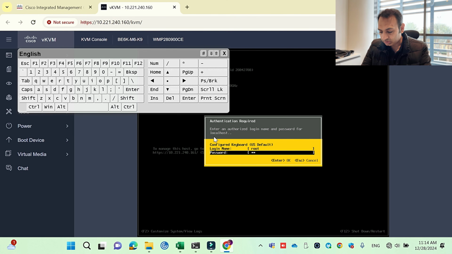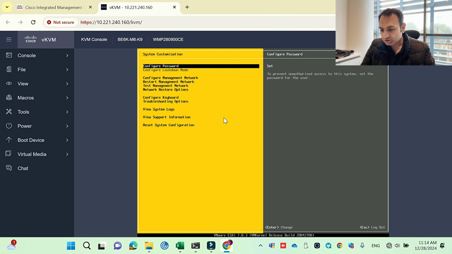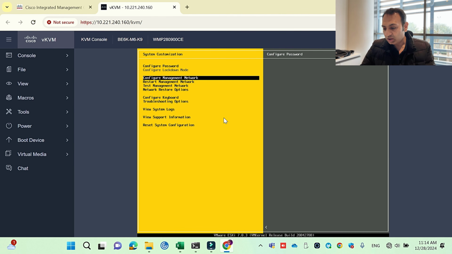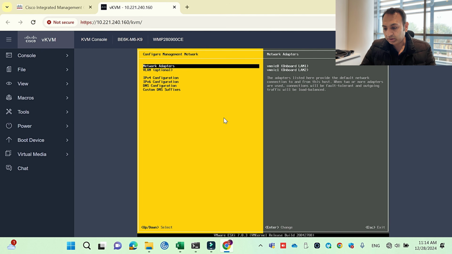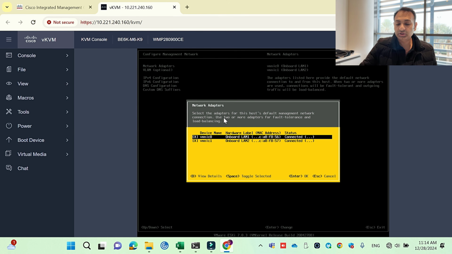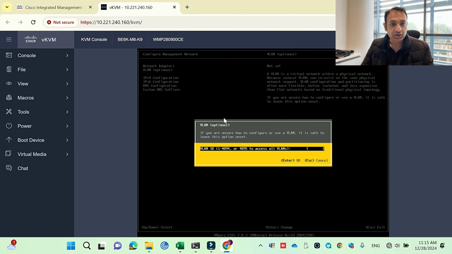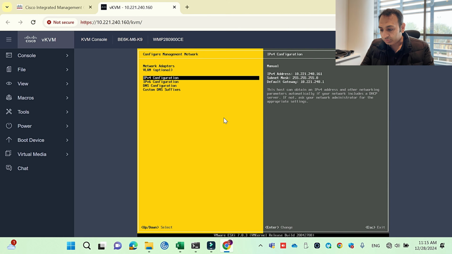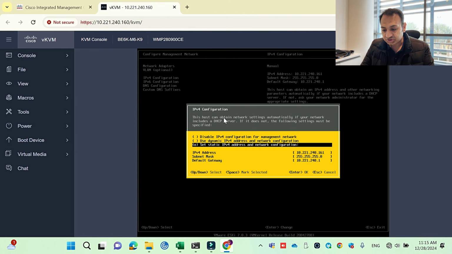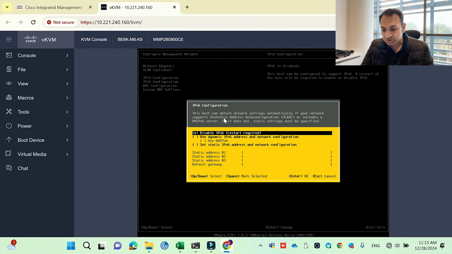Let's discuss this one as well, the VMware. So guys, this is the configuration for my host hypervisor. I will come over here, configure management network. This is the network adapter. Make sure both of your network adapters are always connected. If it is one, you have a chance of failure. VLAN option, keep it blank. If you make it blank, it means it is untagged. After that, IPv4, configure the IPv4 as a static IP. Make sure you have all this information available. Then there is IPv6. Always keep IPv6 disabled. You do not need IPv6.